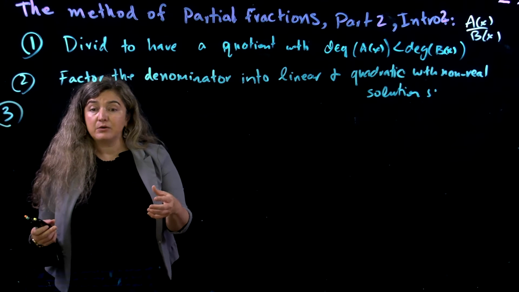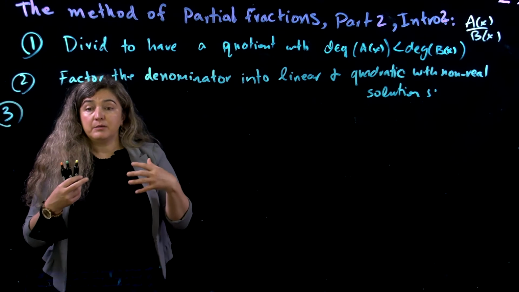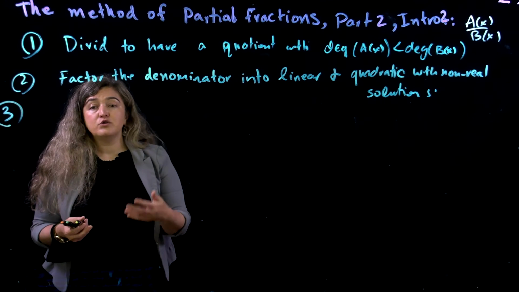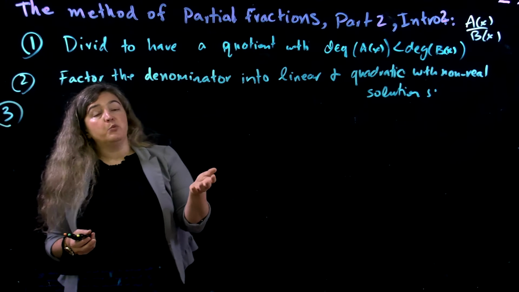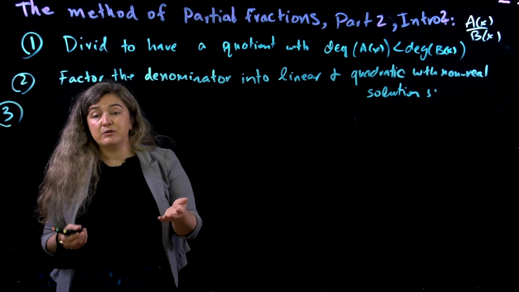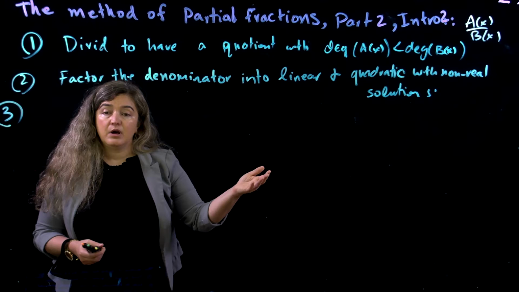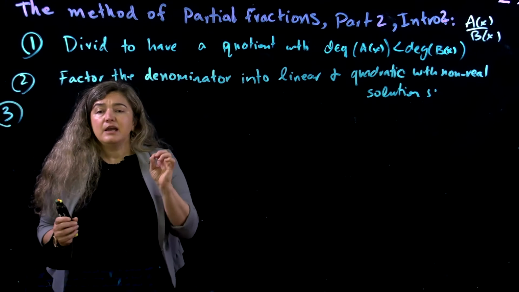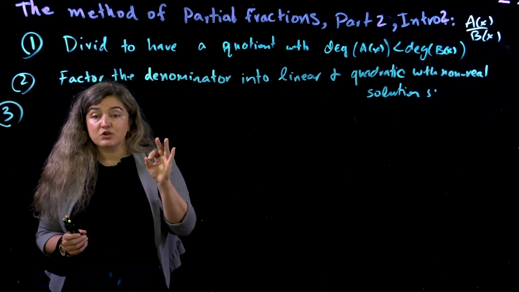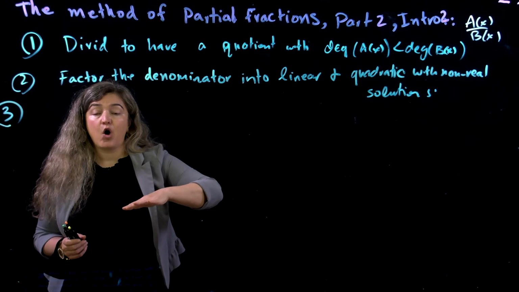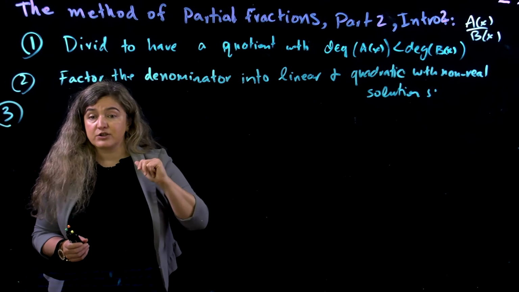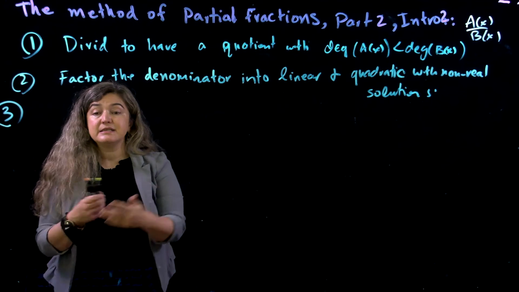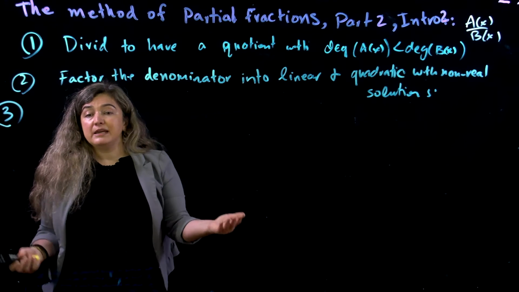And then the next step, if you remember from the first video, is that we want to break it down into those nice integrals. To be able to do that, we need to break down the fraction into fractions that add up to that fraction. Basically, this is the opposite of adding fractions with a common denominator. You want to make it simple.